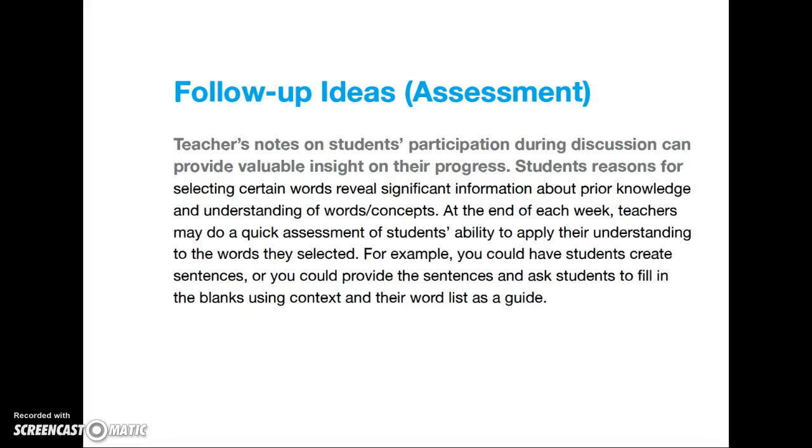Follow-up ideas. Teachers can include notes on students' participation during discussion, and that can provide valuable insight on their progress. Those notes can be for you, or they can also be for the students. Students' reasons for selecting certain words also would reveal a lot of information about their prior knowledge and understanding of words and concepts.